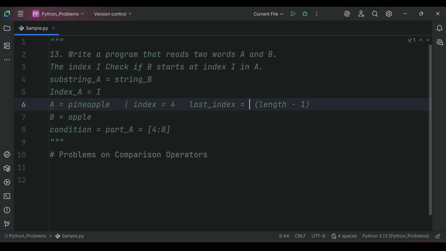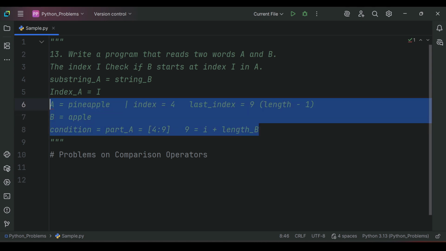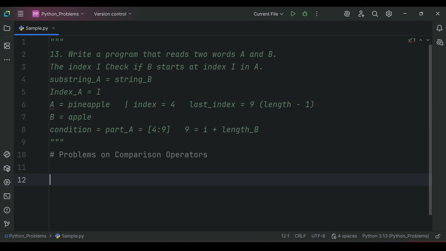Since the last index won't be printed, 9 will come, and 9 is equal to I plus the length of B. Based on all these conditions, we have to check with a user input example.